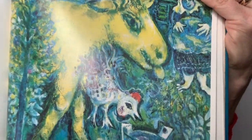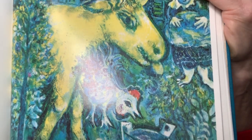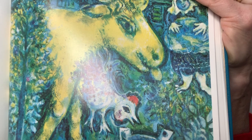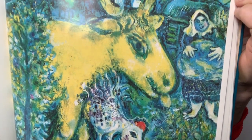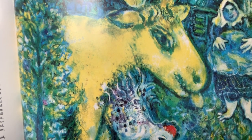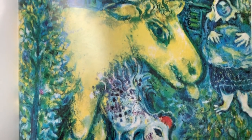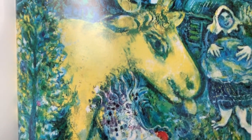Let's look at another painting. This painting is called The Farmyard and it has a lot going on. Can you see what's going on in this painting? Do you see a chicken? Do you see a cow? Do you see the color blue? Is that the blue house in the background?